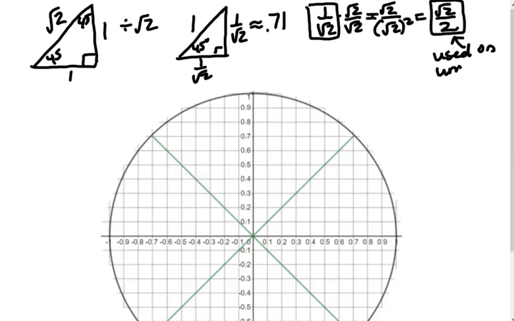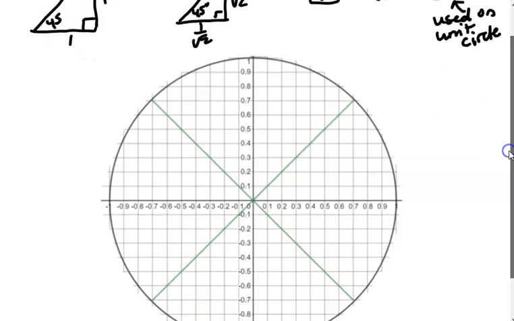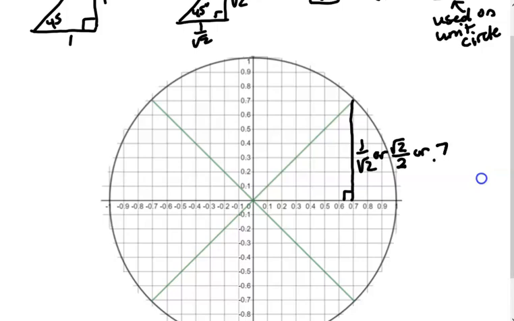If you ever see it published in a textbook or referred to, it's almost always written as square root of 2 over 2. So that's the way I'm going to write it, but realize that's the very same thing as 1 over square root of 2. It's just the sine or cosine value for 45 degrees. They're both the same, since those two legs are both the same. So when we do this triangle, you'll see that both the x and the y values are about 0.7. So these are both 1 over the square root of 2, or square root of 2 over 2, or 0.71.